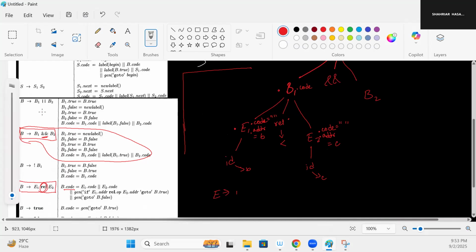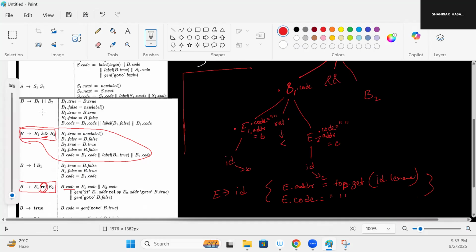You see that when E produces ID, the semantic rules given are basically E dot address equals top dot get ID dot lexeme, and E dot code is equal to empty string. That's the semantic rule for E producing ID.